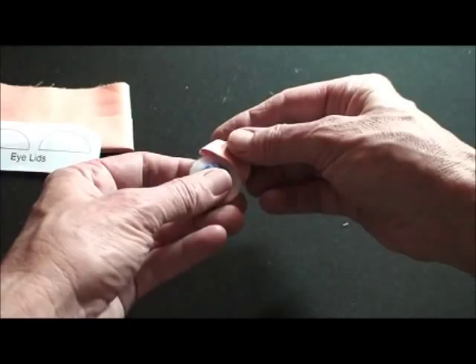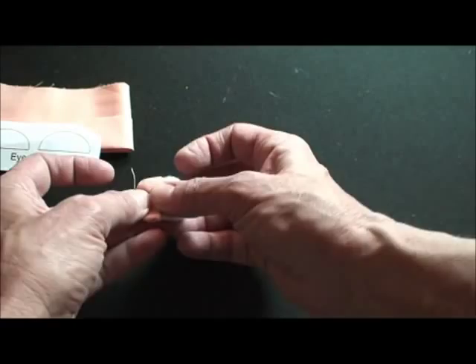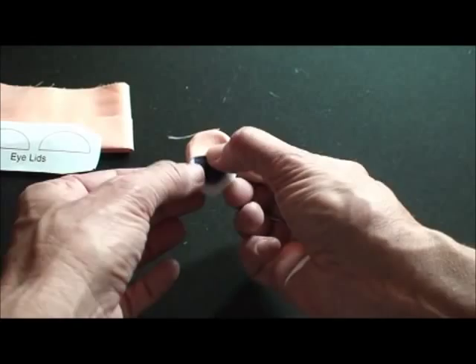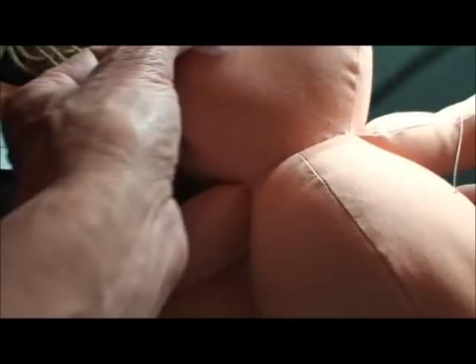The thing with this eyelid is that you don't want the side seams to show. So you're going to take a needle and thread and just pull the back together so that the seams will pull around to the back of the eye. Then this is just placed right on the little face, and you can blind stitch that or blanket stitch around the white part.